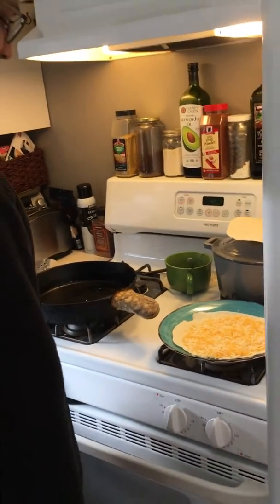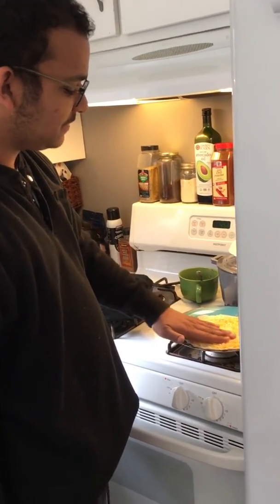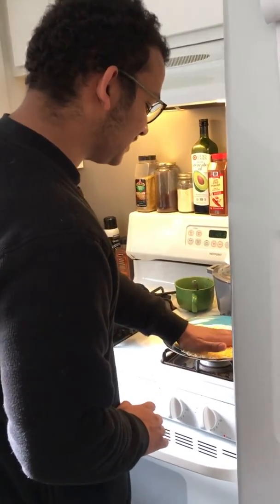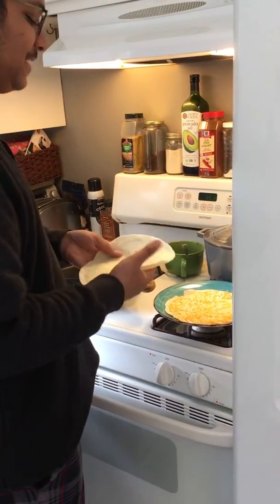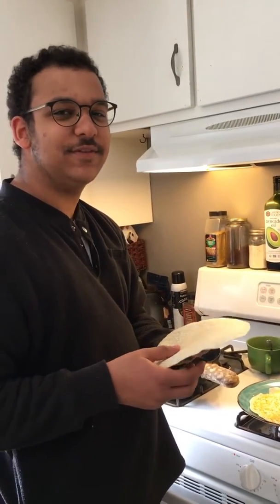Now, I normally prefer to put a lot of cheese on mine, but I'm going to try to put as little as possible. Because of this epidemic, we don't have much cheese left. So, I'm just going to do this much here and hope that this will stick together. Now, you go and get back your tortilla. If you threw it out the window, I'm ashamed of you because you just ruined a perfectly good meal.